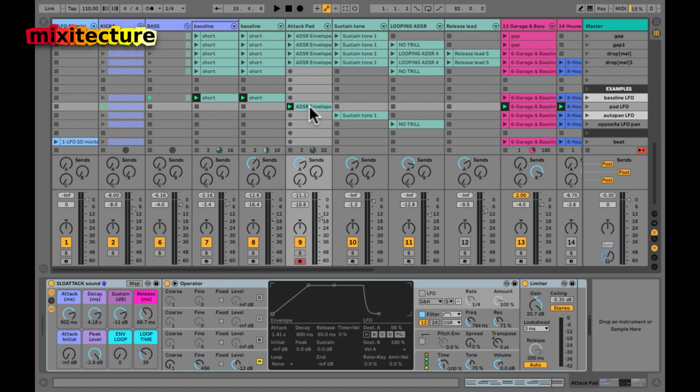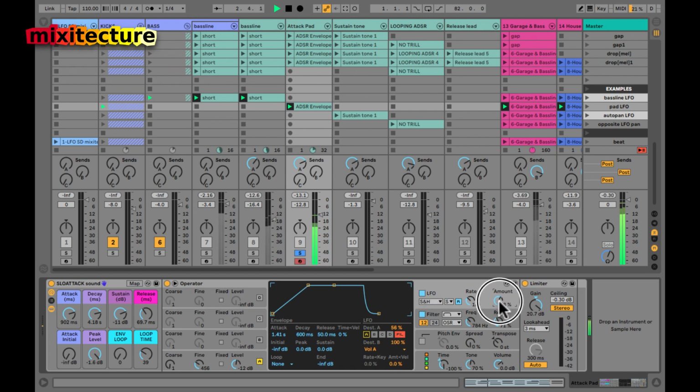The problem is, how do I make this sound more interesting so it catches your ear in the mix and does something cool, and I don't have to sit here with my hand on the fader moving it up and down to make it interesting? Well, the solution to that problem for now is gonna be to turn on this LFO. And again, it's routed to the filter and the volume. This time I'm using a bandpass filter.